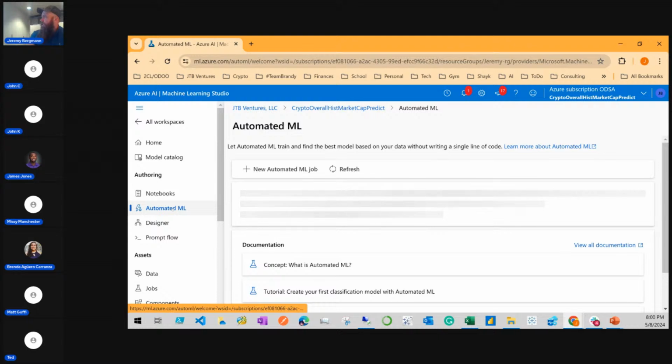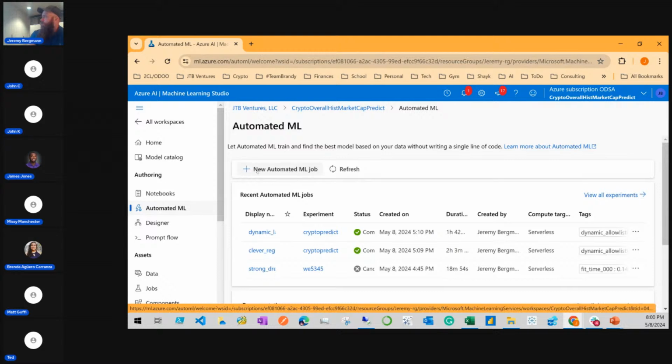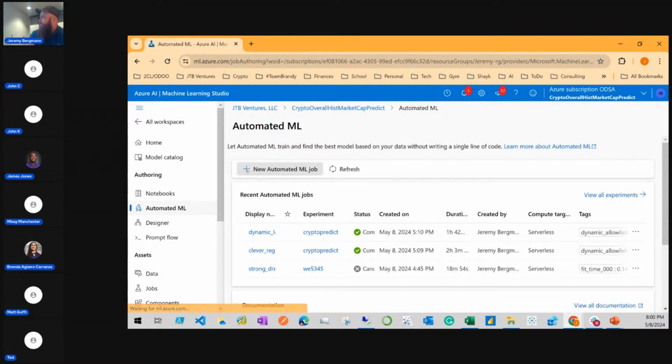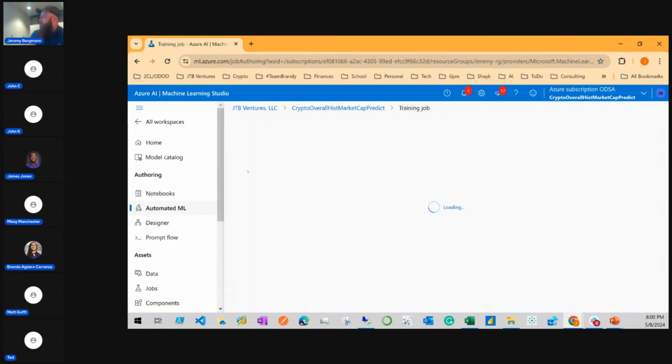So of course, when you get in here, you'll want to do your new automated ML job. I already have a couple that I created in here, but definitely worthwhile to take you through these steps. So what I did is create a new automated ML model.